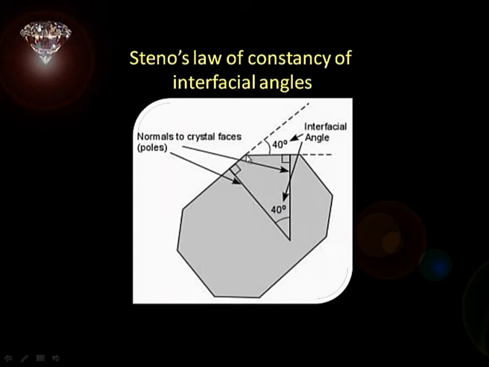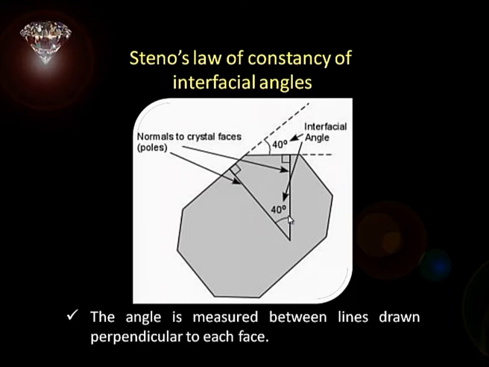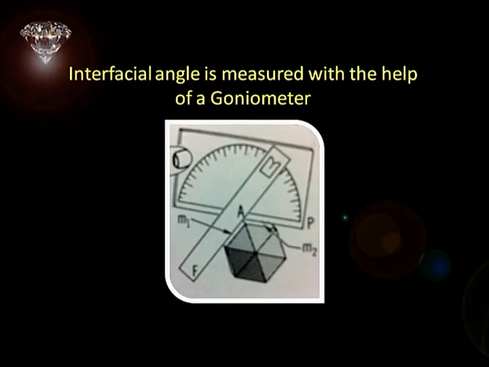Alternatively, we can define it to be somewhere here. So, this angle and this angle are going to be the same. That means the interfacial angles are measured between the lines drawn perpendicular to the faces in question. Now, suppose I want to find the interfacial angle between this face and the next one. In this case, this perpendicular will stay as such. I draw a perpendicular on this face now, and wherever these two meet, the angle I get will be my interfacial angle there. So, all these different faces will have different values of interfacial angle. That is one crucial aspect of defining the interfacial angle. The interfacial angles are measured with the help of a device called a goniometer.